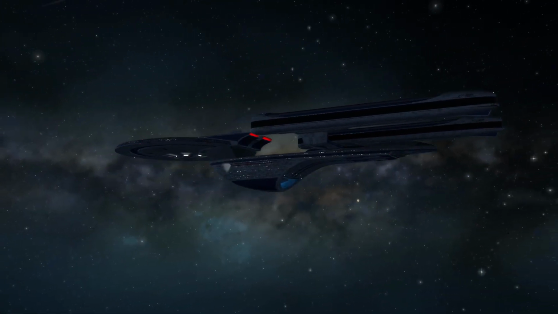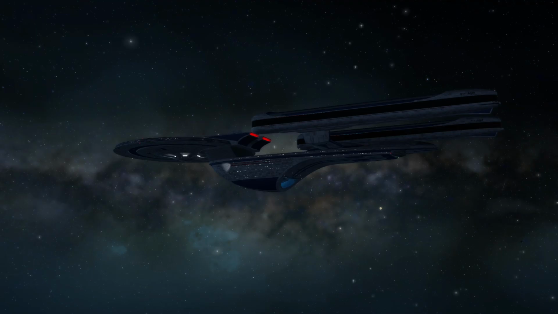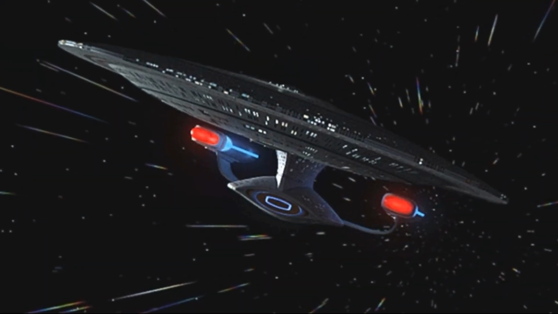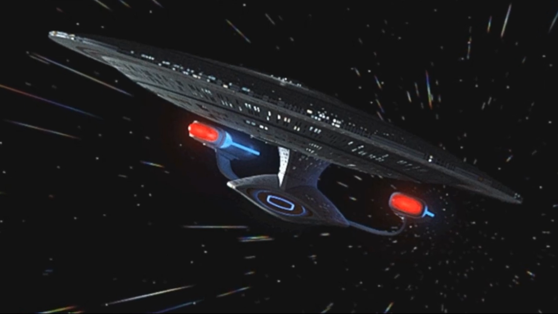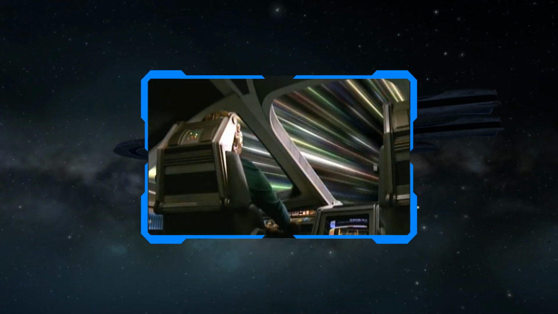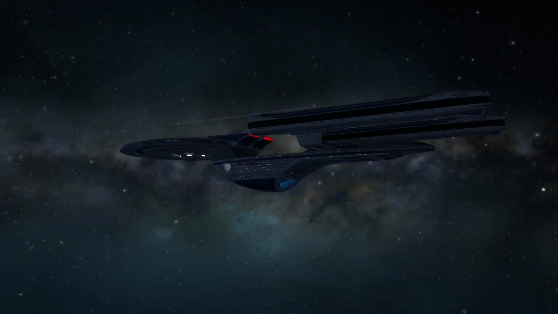Why does this not happen with every warp drive? Shush. While at warp, we see small specks of light drifting by at speed, which come to a stop or simply vanish as the ship decelerates. Transwarp effects are depicted with even more of these, often extending into a visual rainbow as they fly past.